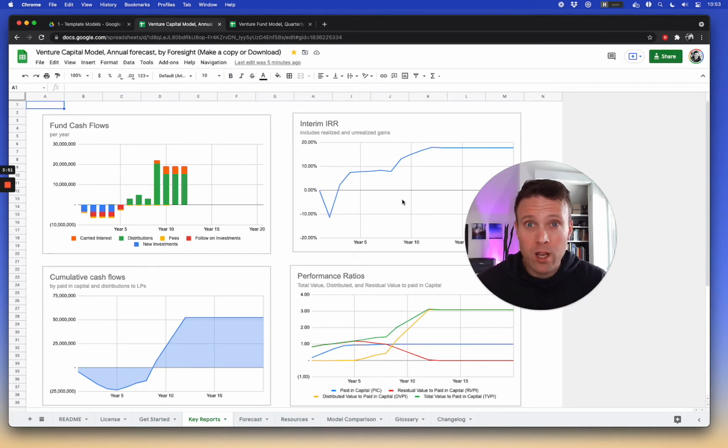But eventually, over time, as you start to have increases in the value of the fund and then perhaps actual proceeds and distributions, the value is going to go over that essentially. This is a fairly standard look at a J curve up here, which shows that negative at the front and then cumulative over time. I also usually do a cumulative cash flows chart, something like this, which shows paid in capital and distributions to LPs. Basically, I want to understand when the proceeds are coming and when the fund gets to a break even from an LP perspective.